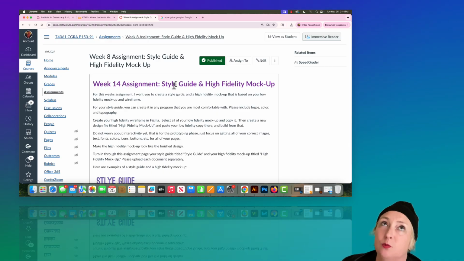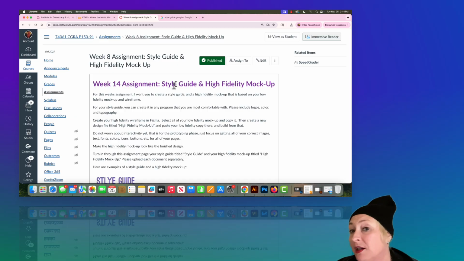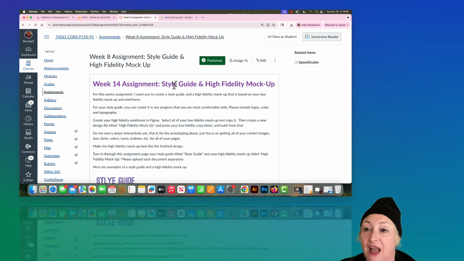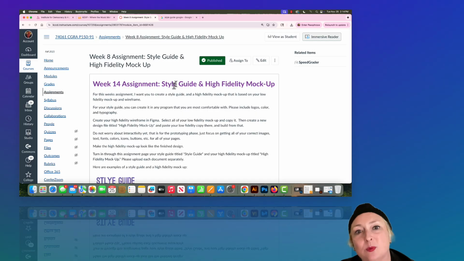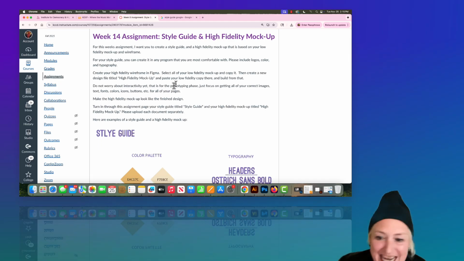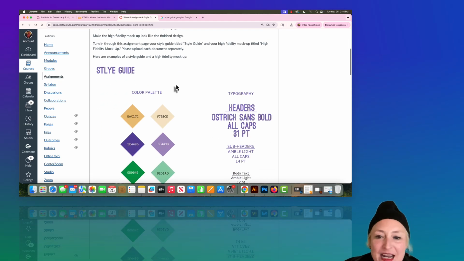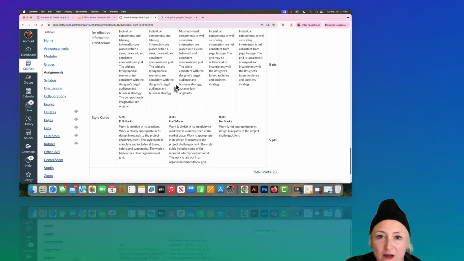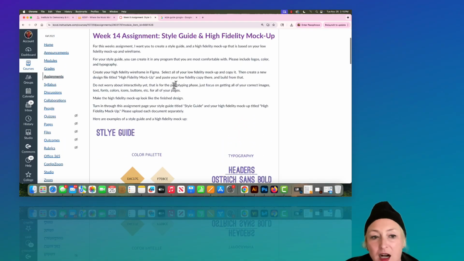So in digital portfolio, which is the next class next semester, that's what we're going to be doing. We're going to make a website for your portfolio, and we're putting this case study as the front and center page. So that's why you need to make this look pretty, because this will make you look good eventually at the end game. That's what the end game is. So anyway, here is your last assignment, and your final, basically, is your high fidelity mock-up.